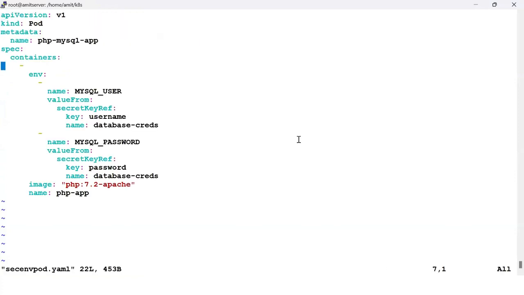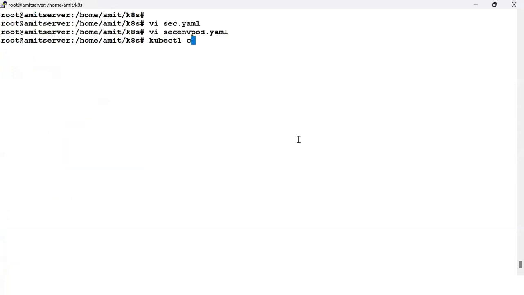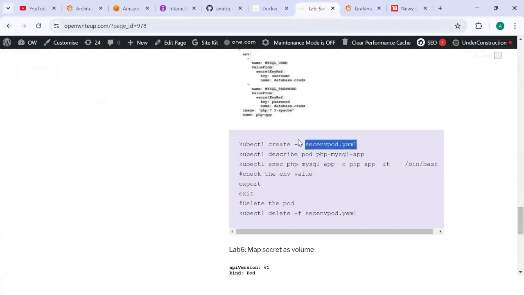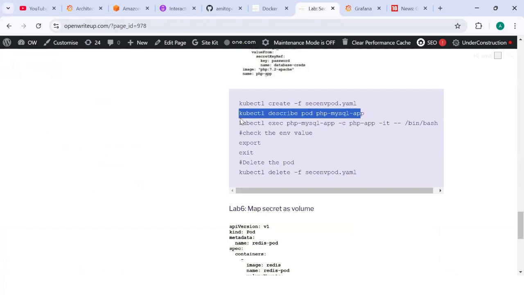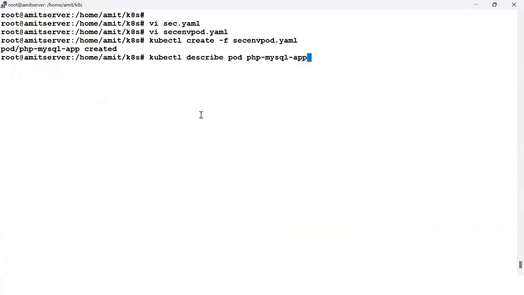Here you can see it. I have under the container, the env field is coming. Name, you can provide anything which you internally want to use. Main thing is secretKeyRef. Name of the secret is coming, and inside the secret, what is the key you have given. Similarly, same thing is coming here. So I'll go and create this pod. Okay, a pod, once it's created, I'll describe the pod and show you the result, and then we will see inside that. Okay, so I'll just go and describe the pod.